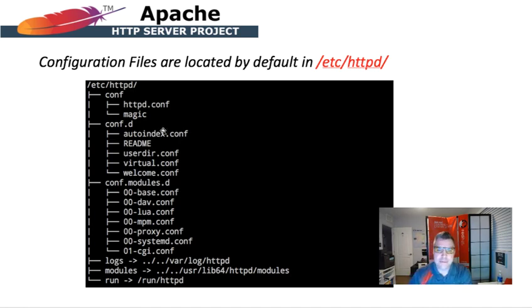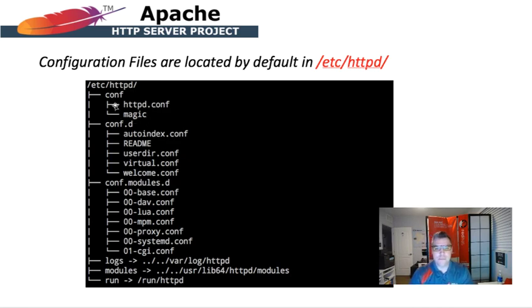The thing about any directory under Red Hat that has a .d extension is this. In the older versions of Apache, you would have this /etc/httpd/conf/httpd.conf file, and it would just be thousands and thousands of lines. Over the years, we've broken up that file into much more manageable chunks.